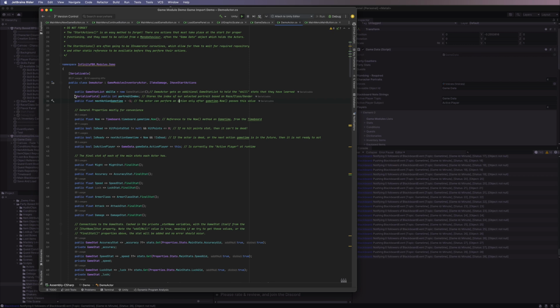The Game Modules Actor has a game stat list for stats, but we've added a new one for skills specific to the skills that the player has, separating it out from the actual stats that the player has. Whether that makes sense for your game is entirely up to you, but for this project, we did want to separate out the skills into its own game stat list.